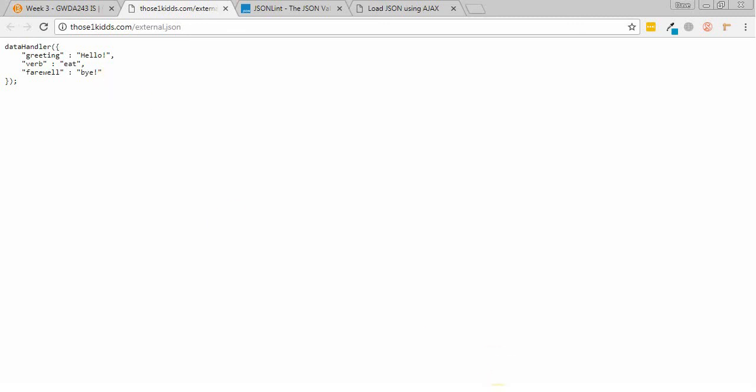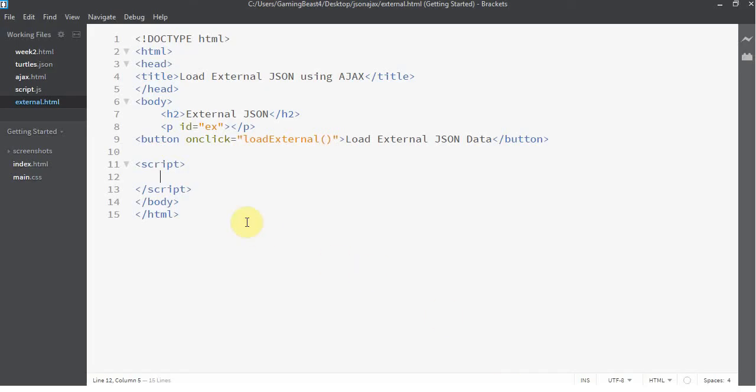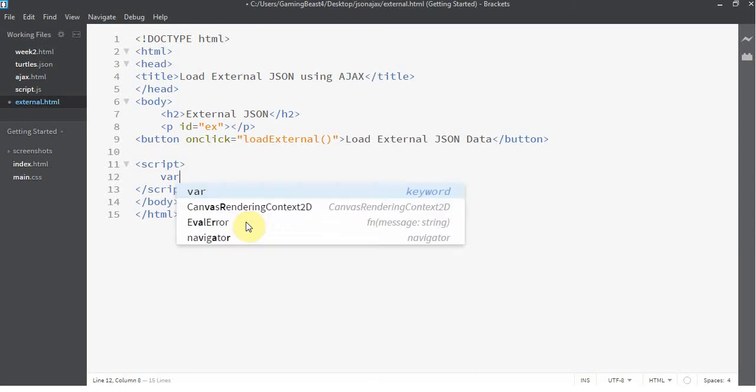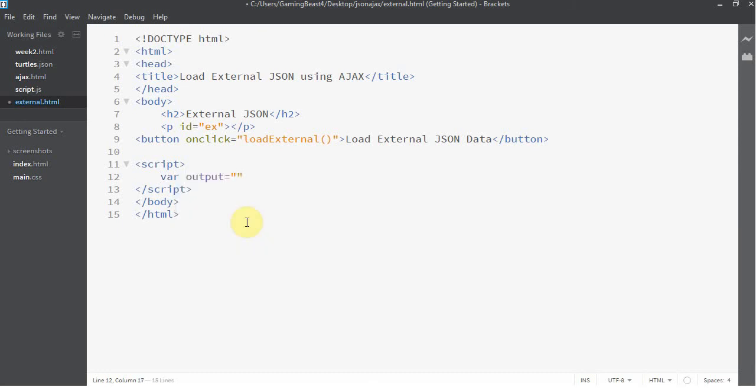Okay, so I'm going to head over here and create a script tag, and I'm going to create a variable called output, just like we've done before, just an empty string. Then I'm going to set up the little paragraph that I'm going to say here. We don't know how we're pulling it yet, but I'm going to say something like, how are you today? Do you like to? Okay, and so forth. We'll finish that up in a minute.